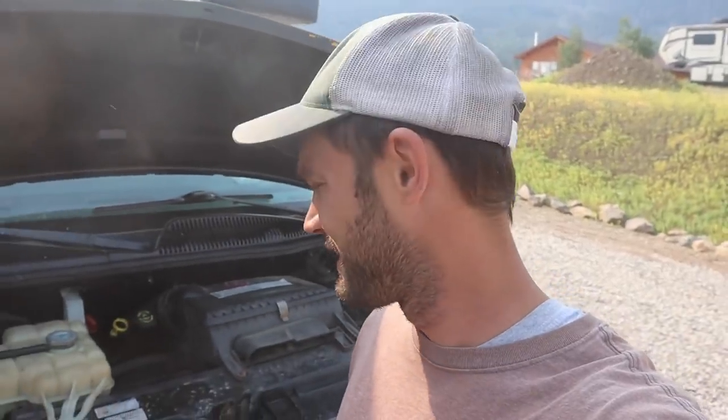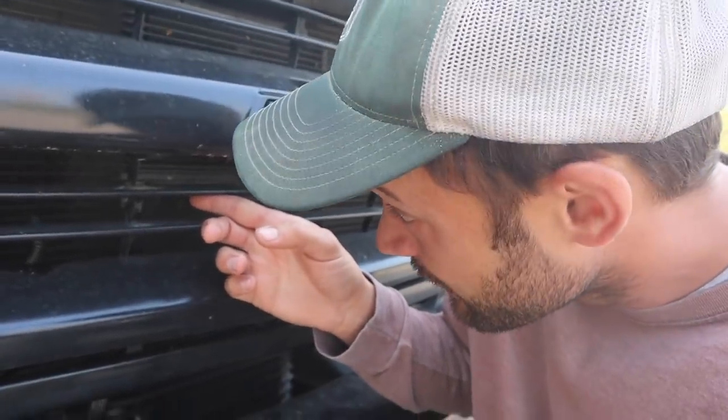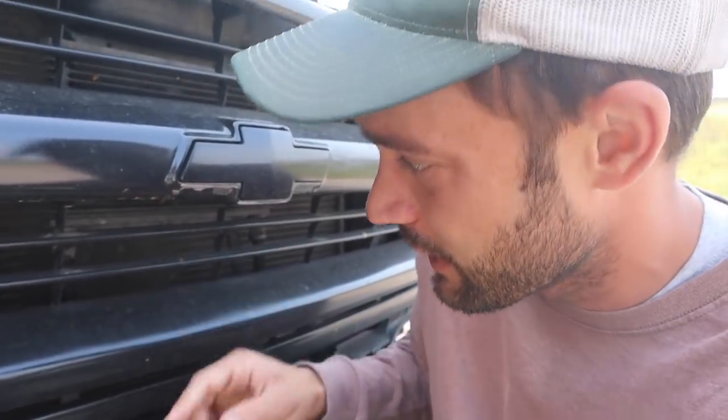Well, we're back here at Jimmy's, and over the last few days while we've been hiking, adventuring, I've been doing a little bit of diagnostics on Ivan just to find out exactly what's wrong with it. What we found was right here, which you can't perfectly see through the grill, is the cooler for the transmission line. And the line that goes to the cooler was actually leaking. It had little pinholes in it. So it was slowly dripping transmission fluid, and that's where the transmission fluid was going. When we stopped on the side of the road in Kansas in the last video, we didn't know where the transmission fluid went at that point. We just knew that there was none in there, and we finally determined where that actually is.